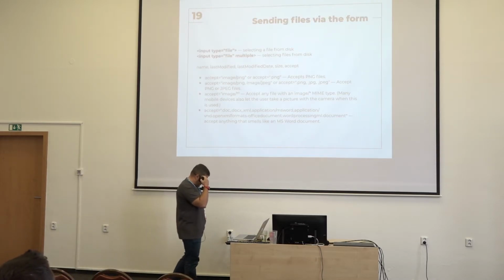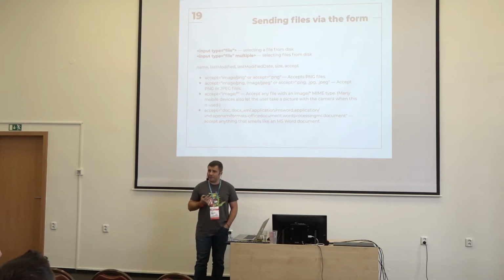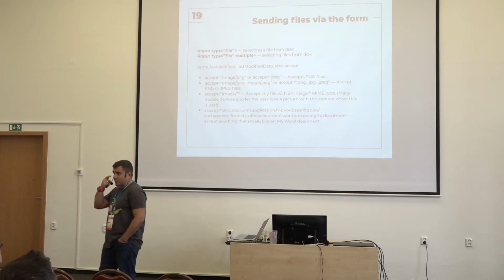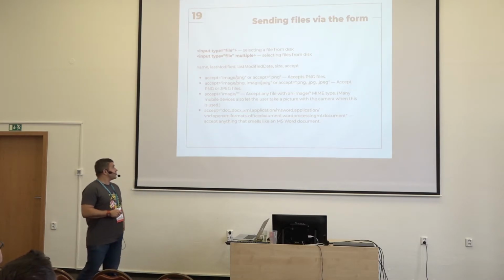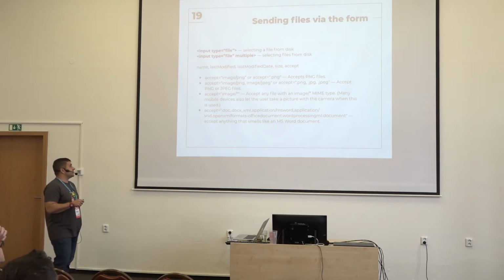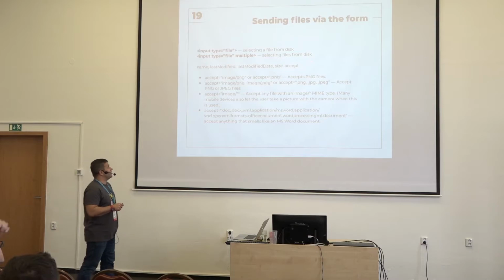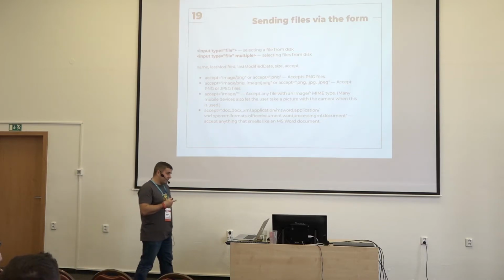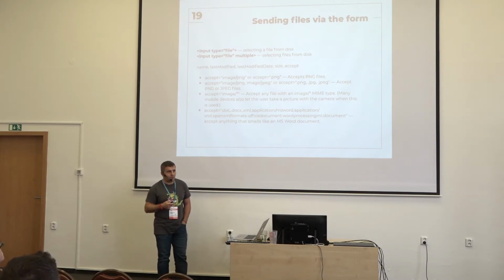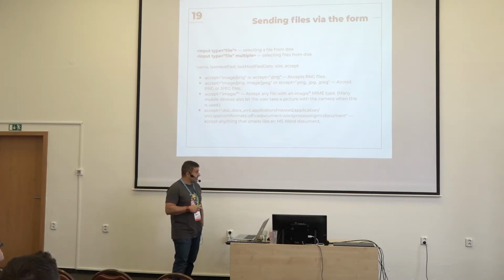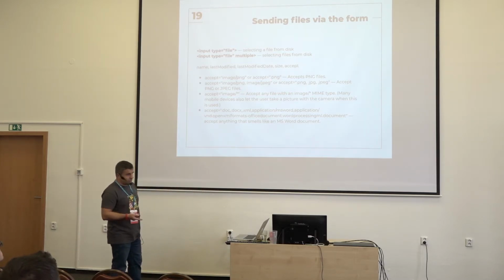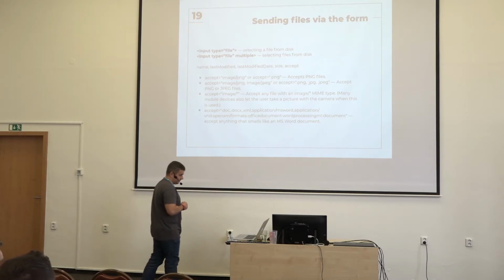Okay. The next thing, and I think it's important. When we would like to send some files using our form, we should use, of course, an input type called file. We can set the attribute multiple to select files from our disk. We can define a pattern for which type of file we would like to accept. For example, in the first line, we accept only PNG images.